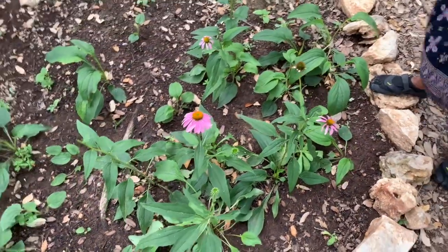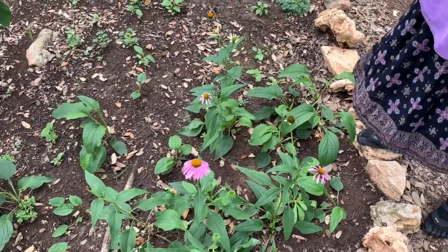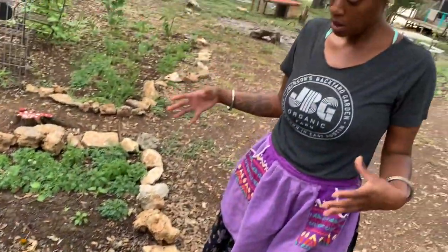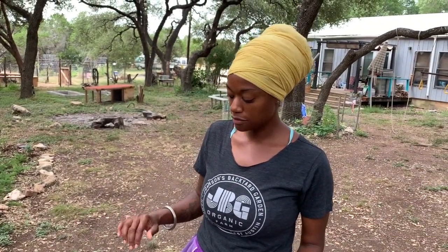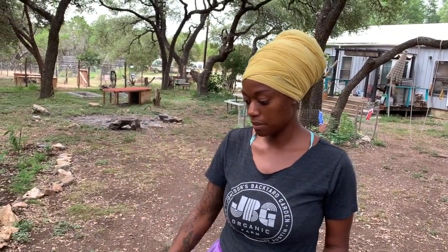There are only a few flowers back here but they are really really sturdy. I love the way that the echinacea is more of a white or yellow when it first blooms, and then that pink color that we're more familiar with comes in later. With the echinacea I'll harvest the above-ground parts to make into medicine, and then in the fall I'll come out and harvest some roots to add to that medicine — so the tinctures that I make with the echinacea are of the full plant.